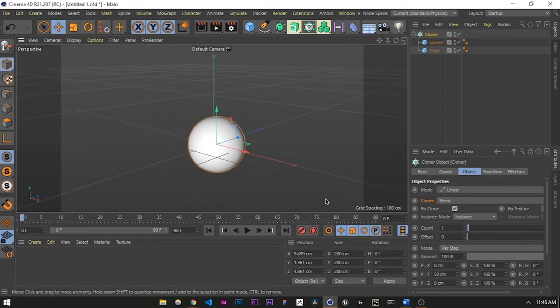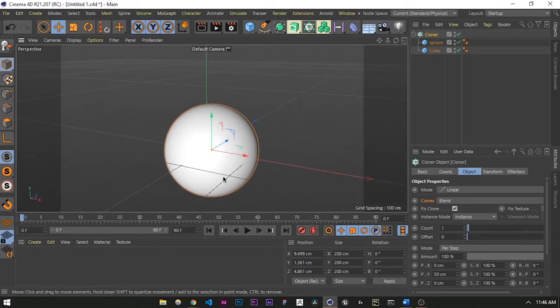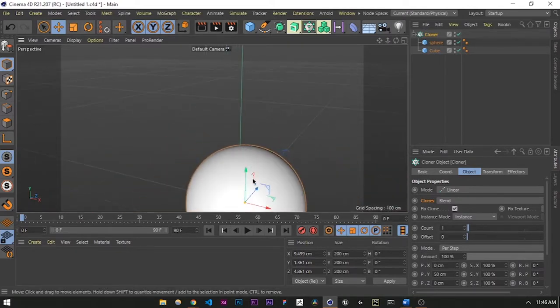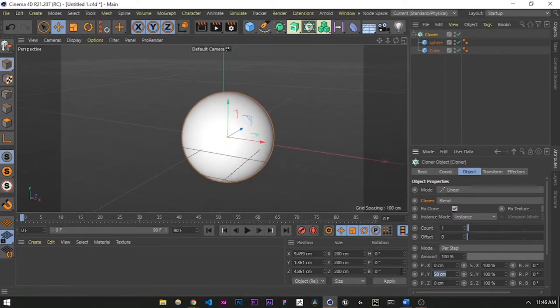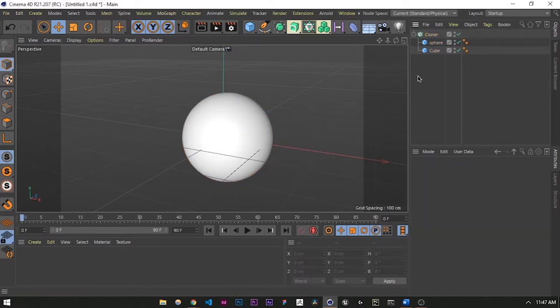And so the thing is, right now the Y position is 50 centimeters. So the two shapes are 50 centimeters away from each other, right? To fix that, we're just going to set it to 0 centimeters, and that is just something you have to do. And yeah, so we should be good to go. And now is the time for the magic.